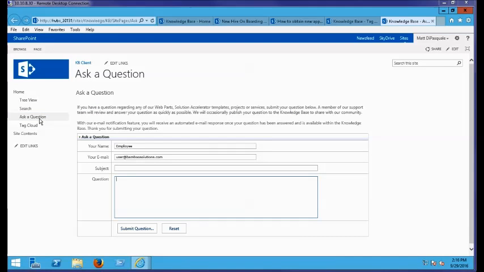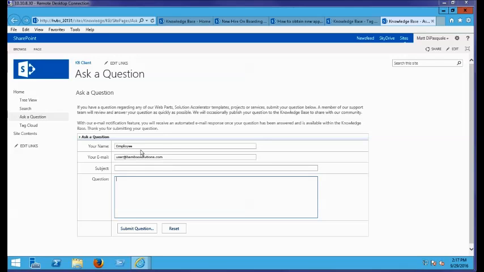Finally, we are going to go to the Ask a Question area of the environment. This is where an end user is able to contact an admin of the knowledge base. They are able to ask a question of the admin either regarding an article, articles that don't exist, or maybe permissions to an article as well. What it's trying to do is make sure that the employee feels they are a stakeholder in the knowledge environment, so they don't get apathetic and are hopefully more willing to use the knowledge base application.